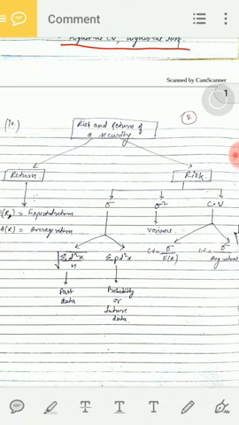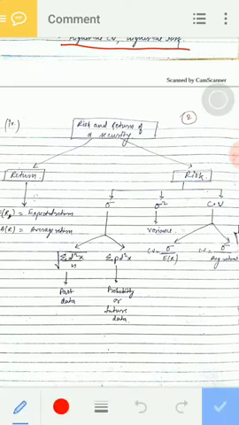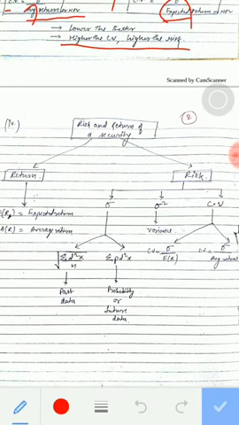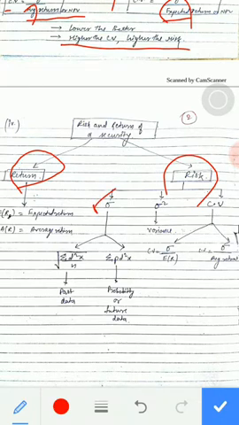After that, risk and return of a single security. Average return is the simple average, and expected return means the return multiplied by the probability. That is the return. And the risk will be standard deviation, or it can be variance, or it can be coefficient of variance. We have seen how to calculate standard deviation, variance, and also coefficient of variance.